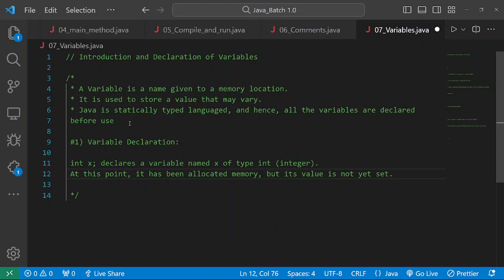So this is an interview question. Whenever the interviewer asks you what is variable declaration, generally students say this whole statement is a variable declaration, but this is not the correct answer. The variable declaration means only this part. Int x here is a variable declaration. This is not a variable declaration. Remember this part. This much only is called your variable declaration, and the reason you need to tell is that here the value is not yet set. This is called your variable declaration.